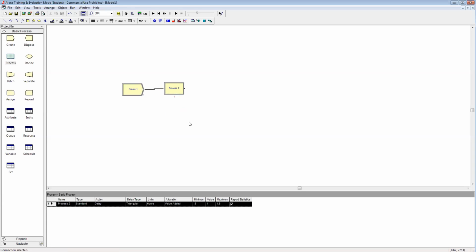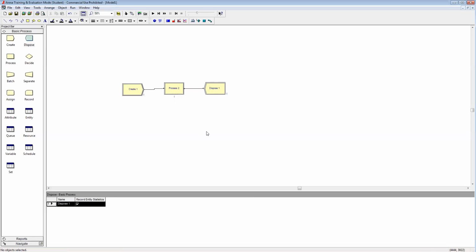So the last module we're going to add is a dispose module. I want to connect the dispose module with the process module. That's why before I add the dispose module, I want to make sure process is selected. See, this is called selected. Then I click and drop the dispose module. So now these two are connected. So these three are all the modules I need for this example. Make sure you have these three modules.